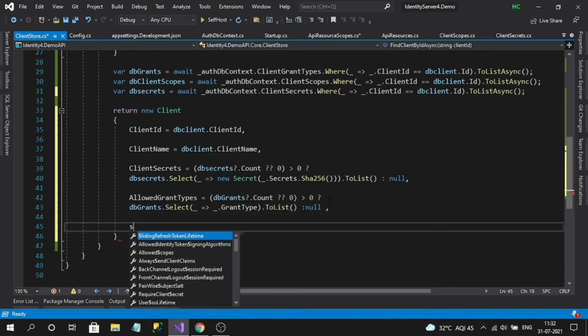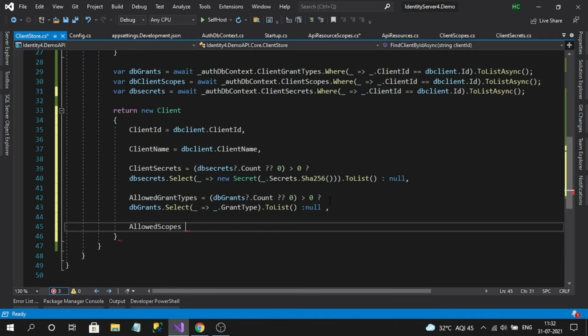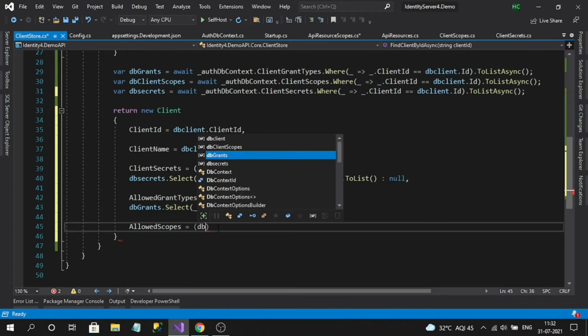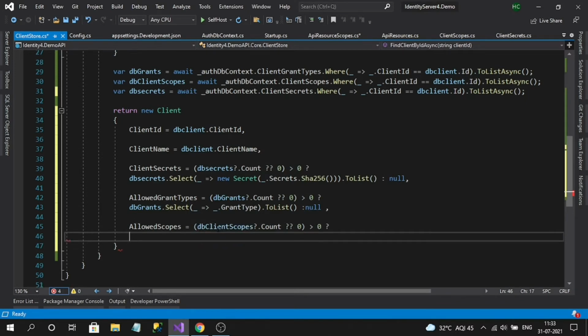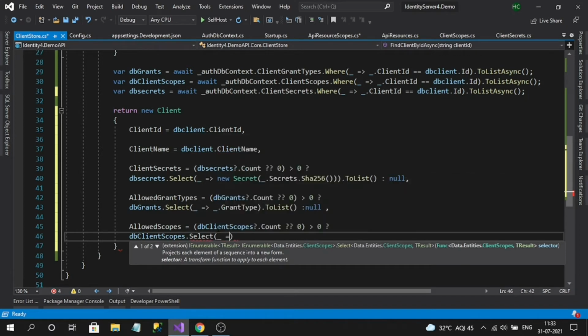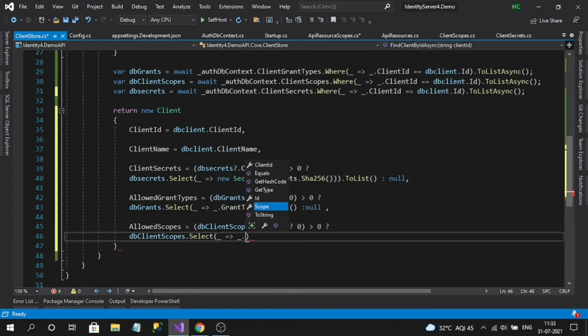Next thing is scopes. Allowed scope, I think this is also a collection of strings. Yes. So what I can do, client scopes dot count, to list.